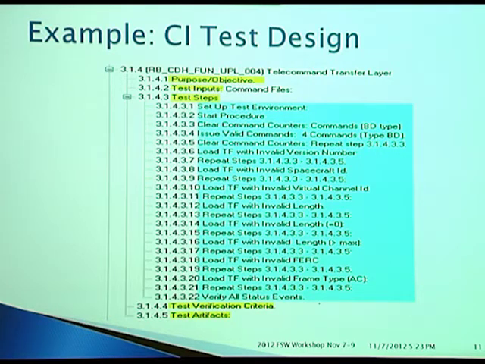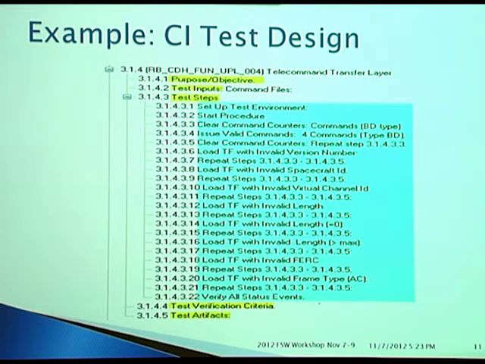Again, the test environment is rolled up into a separate step. It's basically just poking in some invalid values into some of the header fields and poking around with the length of the transfer frame data fields and just sending valid commands.